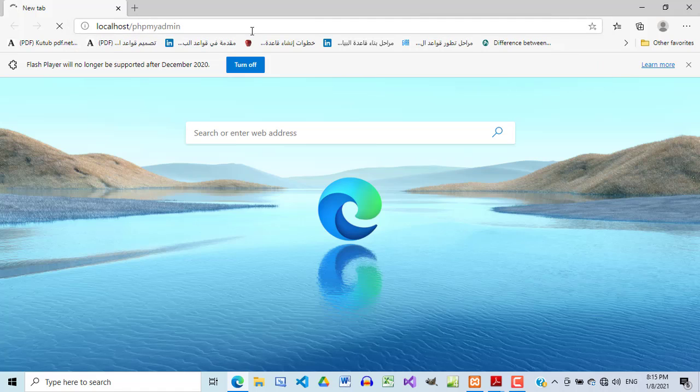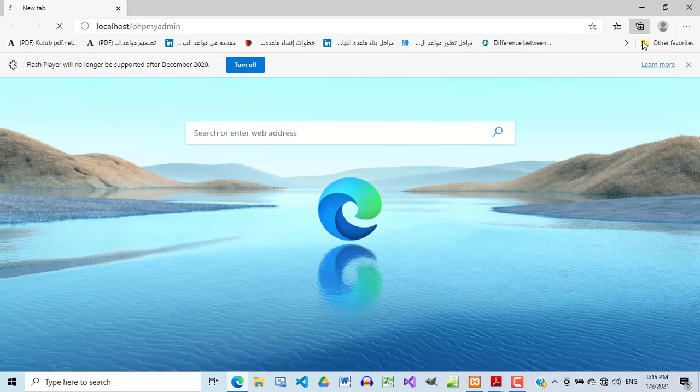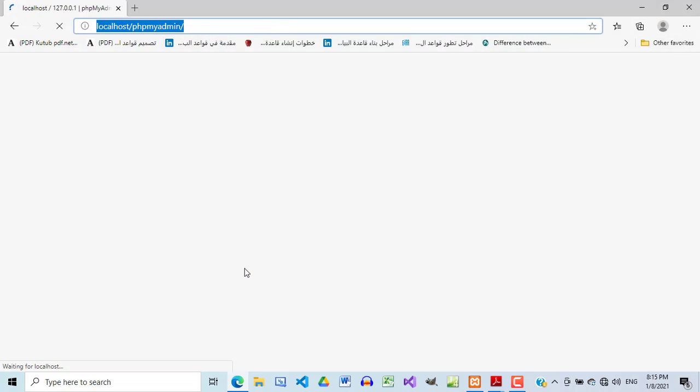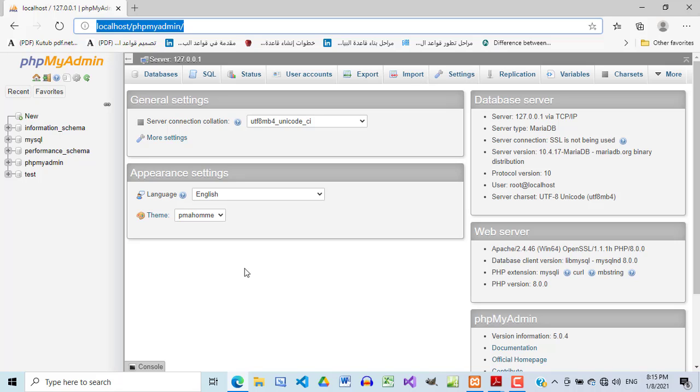Yes, you will write down this URL. It is a very important one. You should know it. And after it loads, it will open something like this.